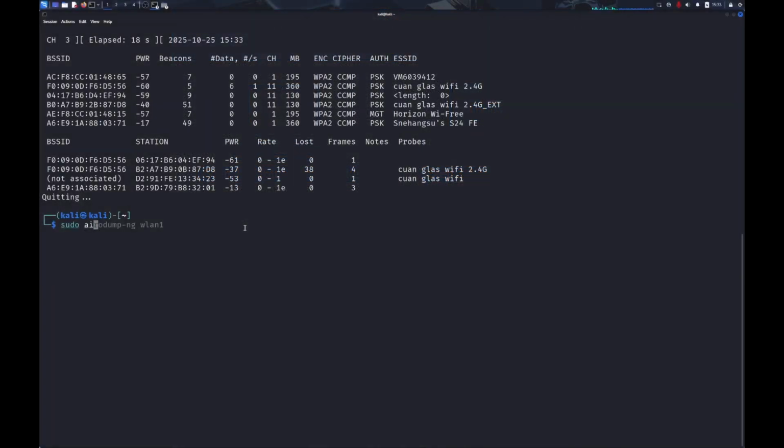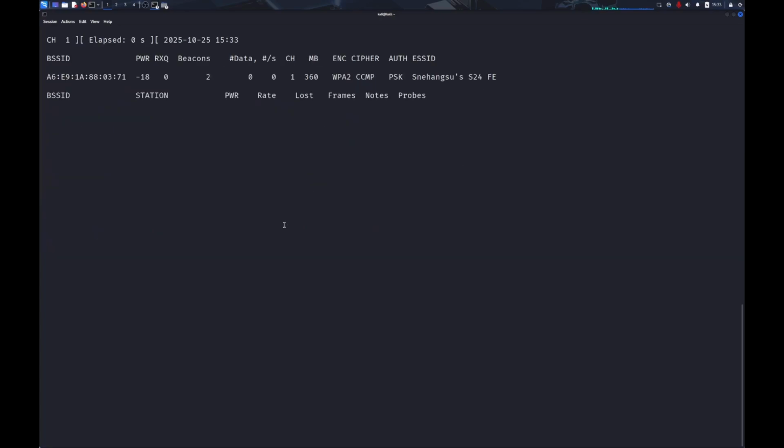We now capture the handshake between the client and the access point. It is recorded by the WPA2 encryption protocol. Using the airodump-ng command and specifying the BSSID and the channel, we write to a capture file using a specific interface. On doing this, the BSSID of the router you selected will show up, and now we are waiting for a device to show up which is connected to the specific router.